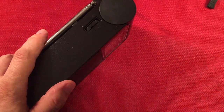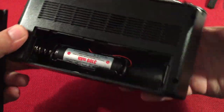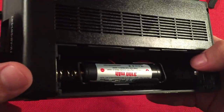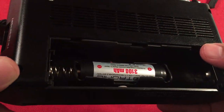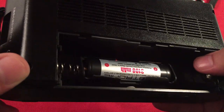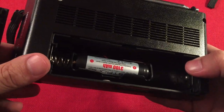And what I did, I don't know if you guys have seen this before, but on the 905, which I can do on the 661, is I wired to those existing wires on the internal battery and disconnected the internal battery. I put a holder in, and I'm using my own 18650 that I can take out and replace. So that was pretty neat, and it lasts for quite a long time.